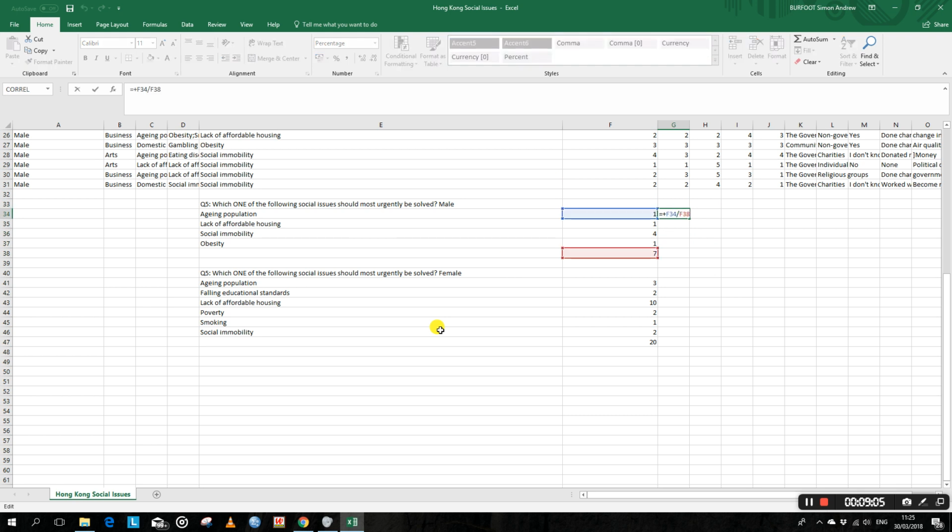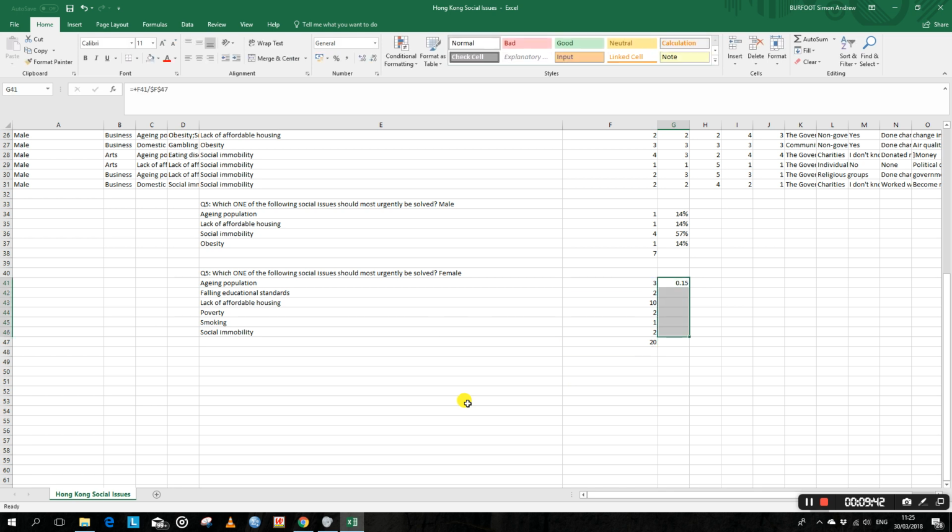You can do the same as you did before. You want to always go to the same cell here, so you go here and press F4, and then you can copy it down. Each one is dividing the number of responses by the total number of responses. Okay, so then we do the same for our female respondents. Put your plus sign, choose the number divided by the total, press F4 to always use that cell down there, copy them down, and go back up, change the format.